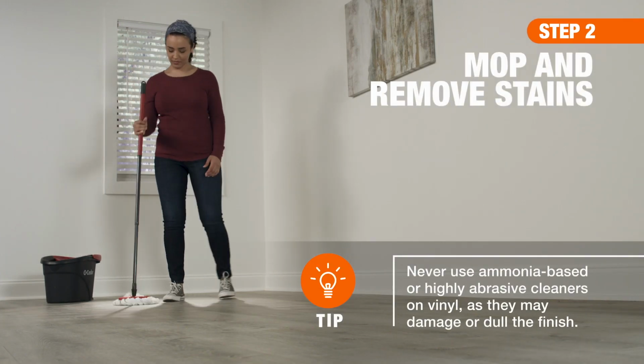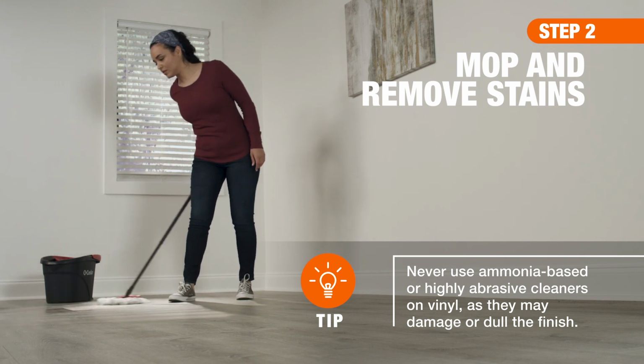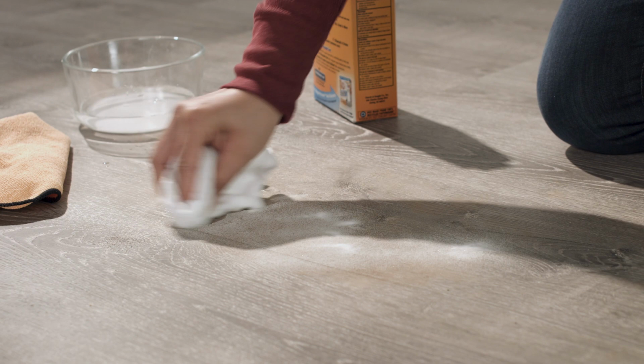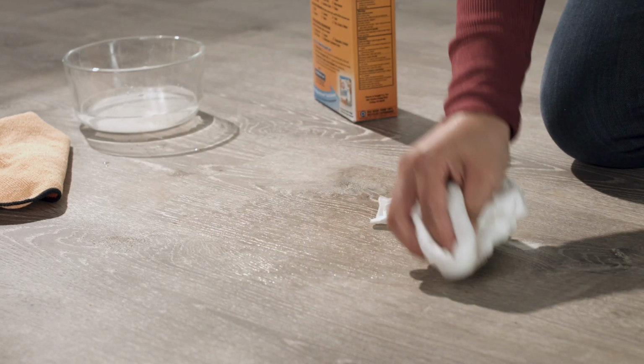Next, thoroughly mop using a pH-neutral floor cleaner. And to remove stubborn stains, try gently rubbing the area with a paste of baking soda and distilled water. Then, wipe the area clean using a damp cloth.